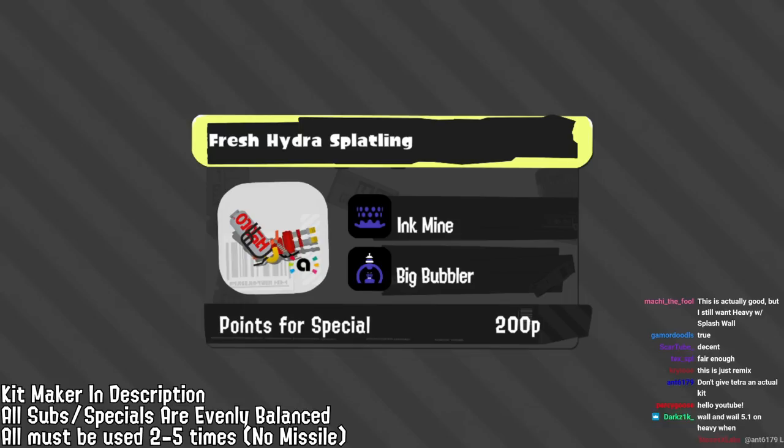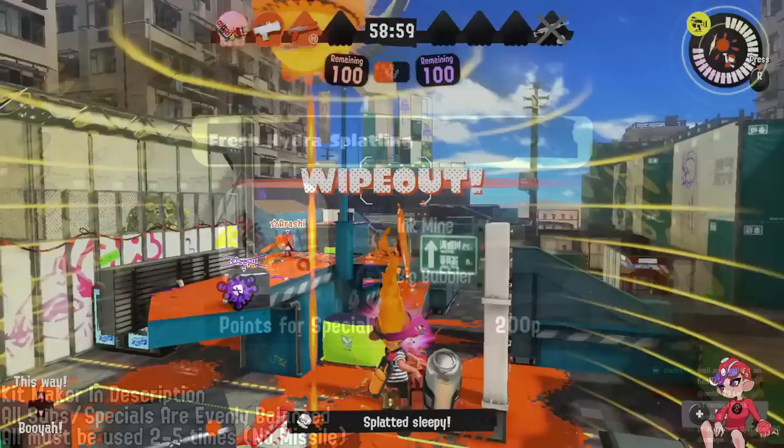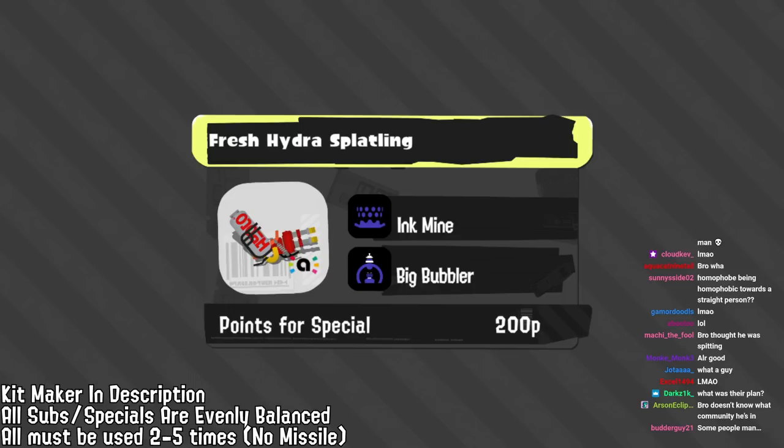Hydra Splatling is a kit I think could be really interesting. Pretty much every game, Hydra has struggled to deal with chargers, and I think Big Bubbler is the perfect solution for it. Mine is also good with Hydra since it's a deployable sub. It takes so long to charge that stuff like bombs don't have as much of an impact on the weapon, so something it can put down and be useful while it's firing is mainly what this weapon wants.